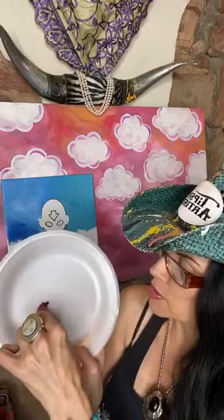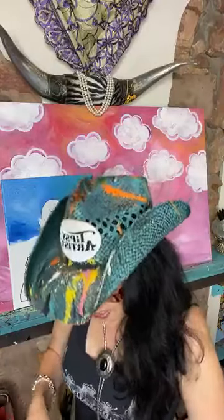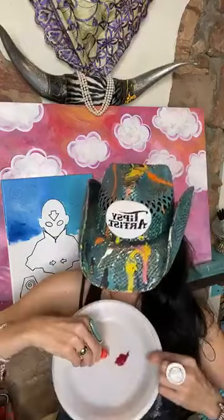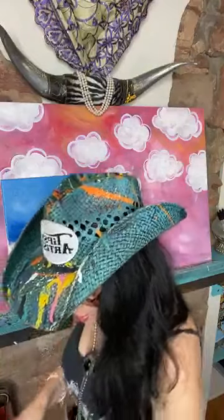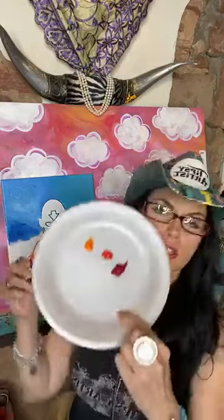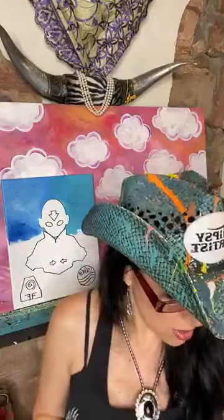Nice big dollop of the primary magenta — this is a really pretty color. I want some cadmium red too. Let me show you — cadmium red. And let's get a little orange while we're at it, we'll work into that. So in my world, that's roughly what I refer to as a dollop — it's about like a heaping quarter size amount of paint.